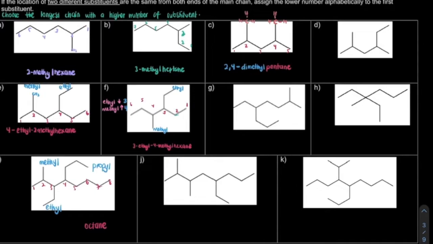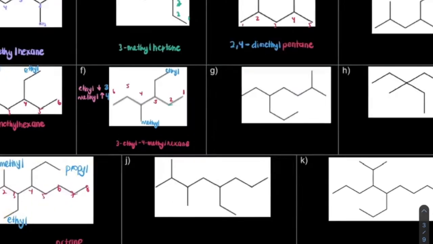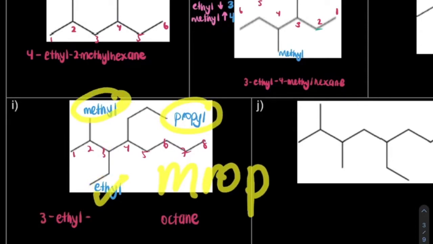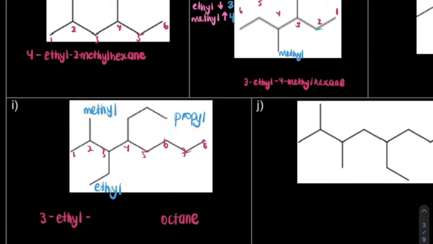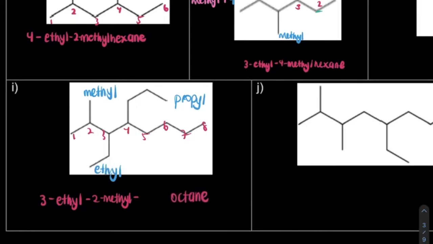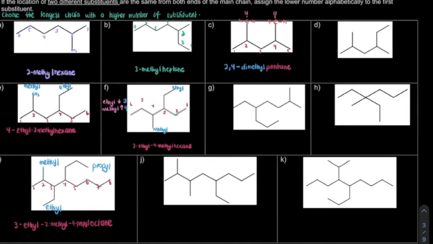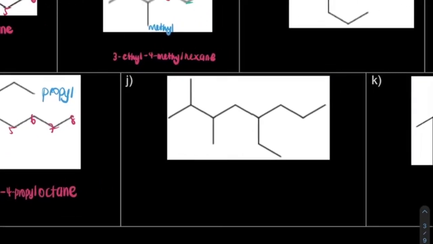But again, remember we must list alphabetically first. So E, M, P. Which one? E first, then M, then the letter P. So ethyl at carbon number 3, 3-ethyl. Then methyl or propyl, which one? M comes before P, so methyl at carbon number 2, and then propyl is at carbon number 4. Again, for naming, between the letter and the number, please use a dash, but between letters, just join them together.